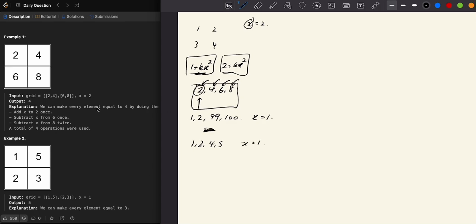Intuitively, turning everything to 3 is the best, because we can do 2, 3, so that would be 1 step, 2 steps, 1 step, and 2 steps. But what if we move it to either 2 or 4? Would that not be optimal anymore? That's the question.